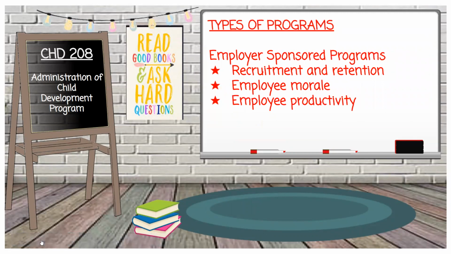Okay, so employer sponsored. There's a really big push for this because employers are beginning to analyze the benefits of child care services and seeking creative ways to meet their employees' identified needs. One thing is recruitment and retention. It's really a great way for corporations to recruit employees because they can say, hey, we have an on-site or we pay for your child to go to daycare. Okay, so it's wonderful recruitment.